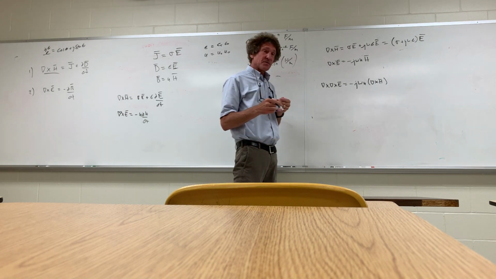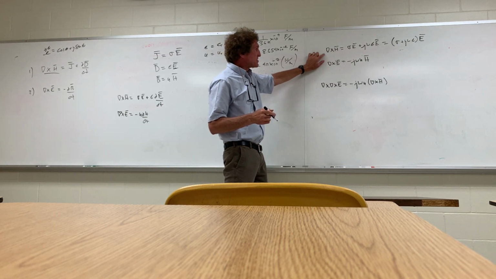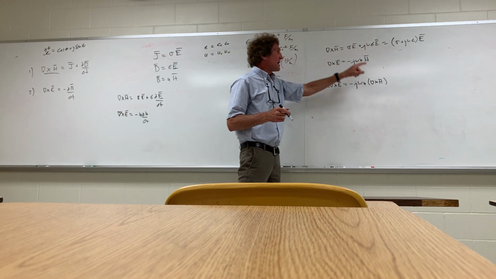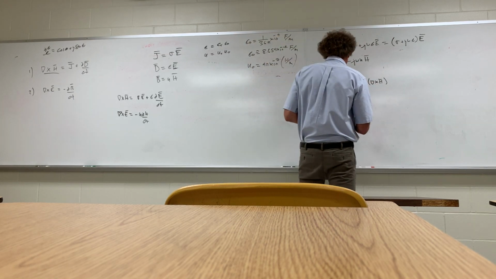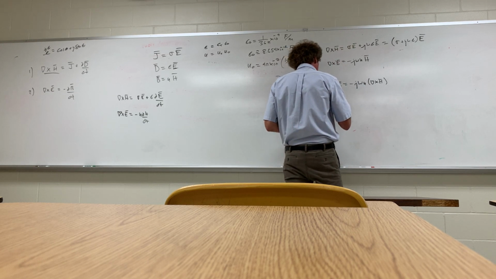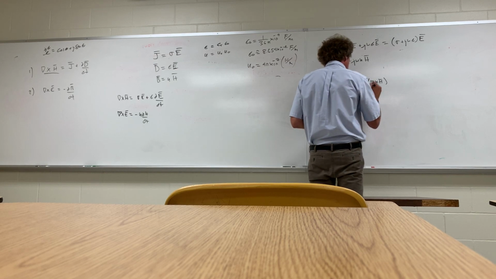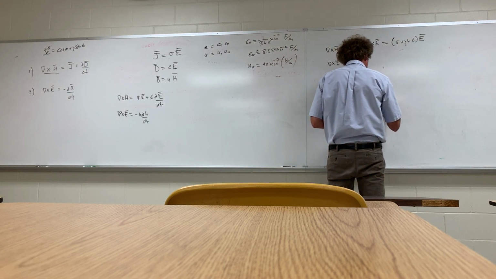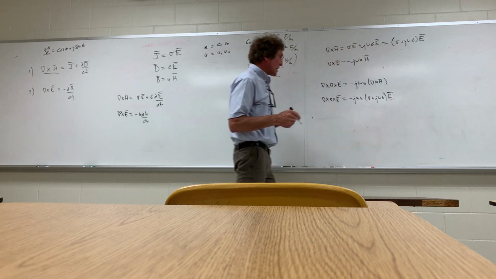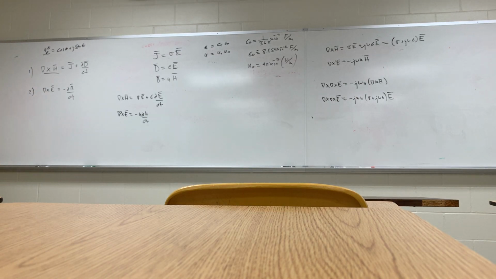Now what's my next step? This I'm pretty sure you see. Go back to the equation that is untouched. You'll notice there's curl H, right? Take that and stick it here, and now I have one equation with one unknown. So I simply say that curl of curl of E is equal to minus j omega mu, and then curl H becomes sigma plus j omega epsilon times E. And now I have one equation with only one unknown in terms of the field quantities. I have one equation in E. Everything else is material parameters. Do y'all follow me, class?